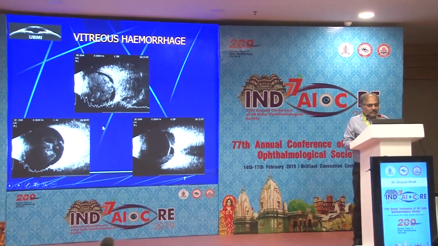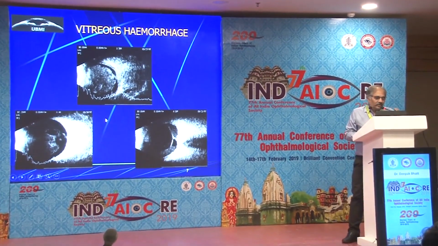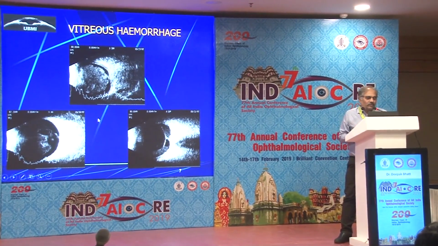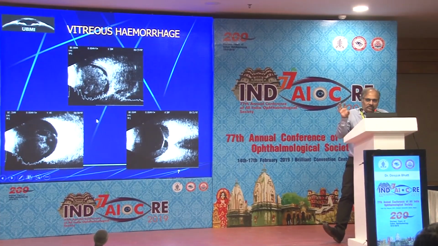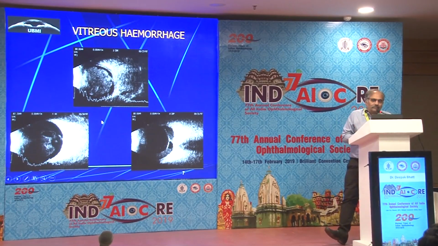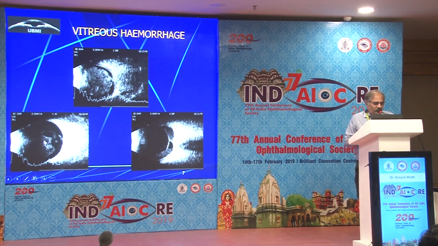Now coming to another thing, the vitreous hemorrhage. I would like to tell you that in the acute stage of vitreous hemorrhage, within the first 12 to 24 hours, if the patient presents to you, you see a red glow, and if you ask for an ultrasound, usually the ultrasound comes as normal, because the blood at that stage is in a fluid state, and between that and the vitreous there are no interfaces. Therefore the ultrasound will come as normal. But within 24 hours or within one day, a few echoes start developing in the vitreous cavity, and then we start seeing small dots and lines. That's more of a vitreous hemorrhage.